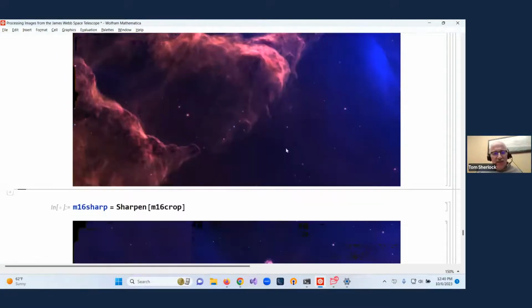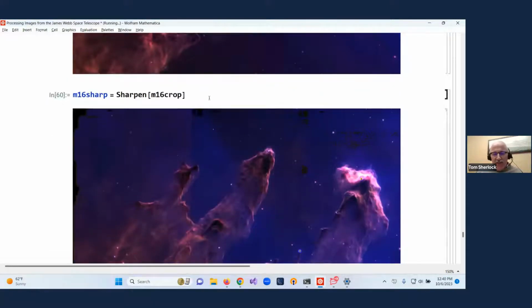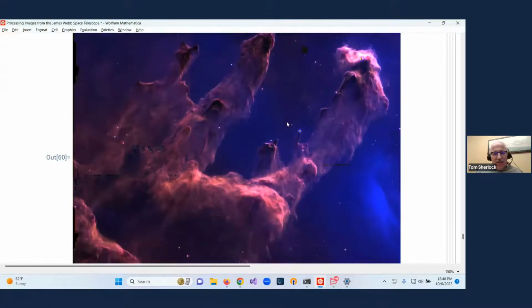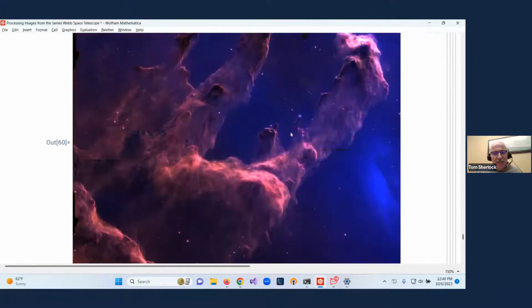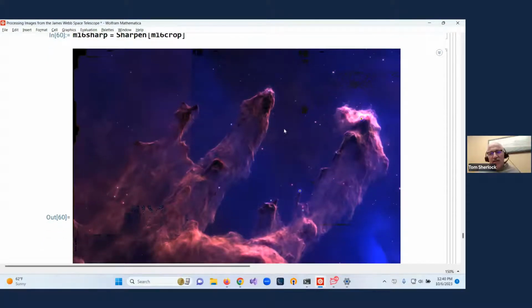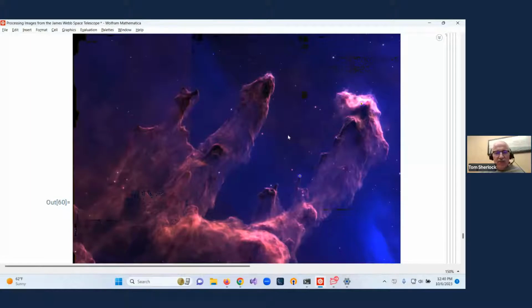So anyway, this is what the things look like. We can sharpen it up a little bit, using our sharpen tool, which basically blurs the image and then subtracts it out, leaving the high-resolution results. So that's what it looks like. It's not too bad. The Eagle Nebula became famous, as I said, when the Hubble Space Telescope published pictures of it back in the mid 90s.